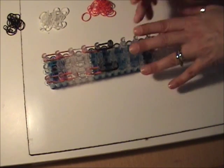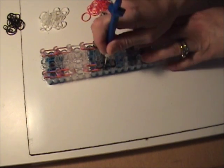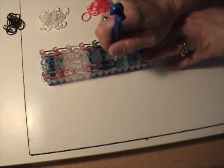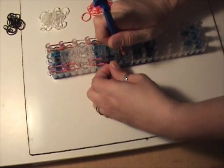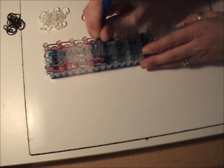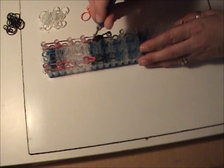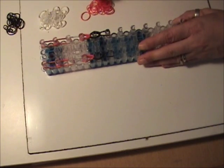And now we're ready to loop, and we're just going to loop the black and the red to start with. So we're going to reach inside our cap band and grab all 3 black bands of our glove. To make sure I've got all 3 here. There we go. And we're going to loop those forward, and we will loop our red bands forward. Again, we're reaching inside our cap band, grabbing the 3 black bands of our glove and looping those forward. And again with the red.